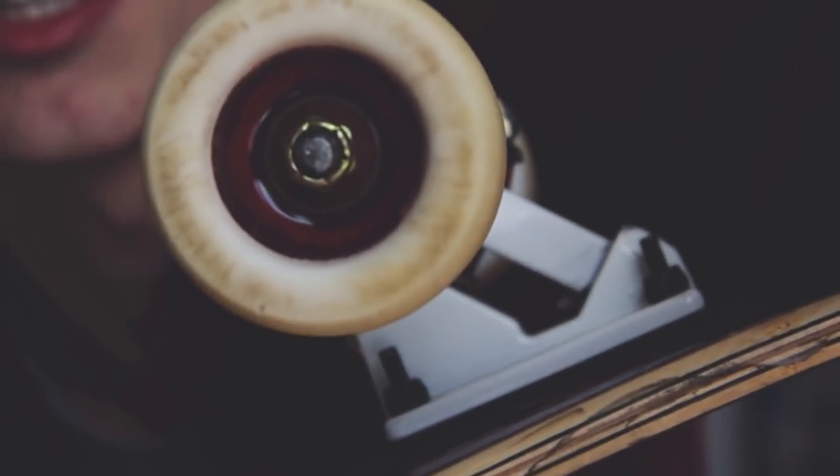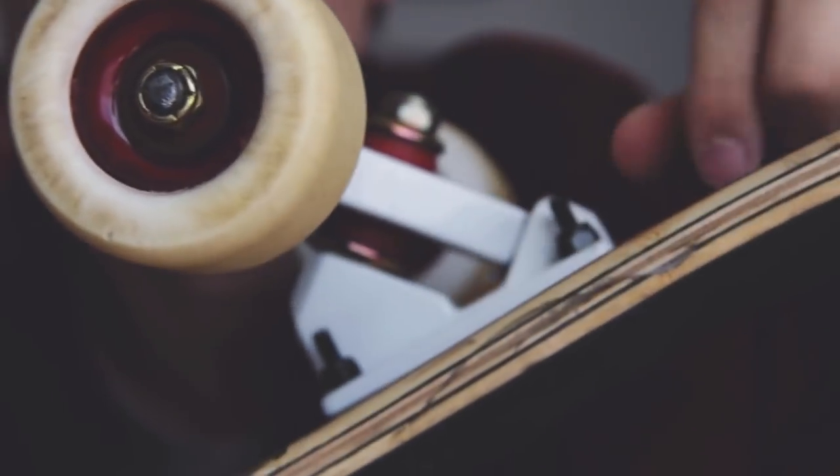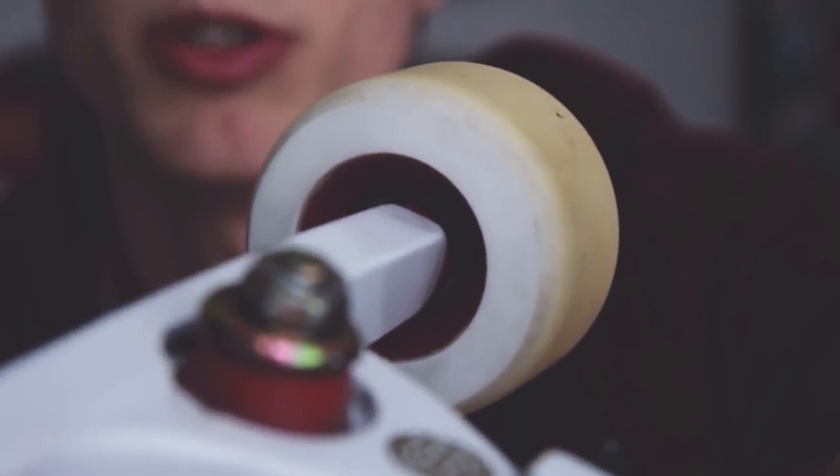They're really detailed with nice designs and even feature golden nuts. They just look really nice. I'm still skating the standard Caliber bushings because I want to test them in depth first before switching. I found they're really nice for medium-weight people — not too carvy but carvy enough for smooth dancing. For me they aren't turny enough, so I'll be switching the cones out for some Blood Orange ATA bushings, which will make it way more turny.